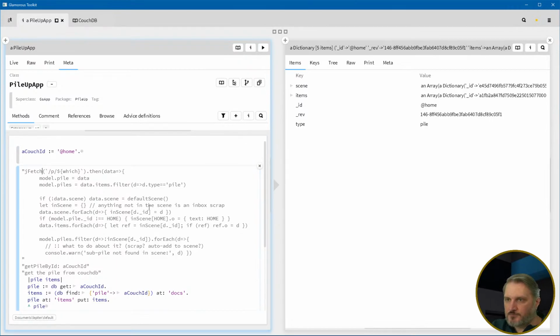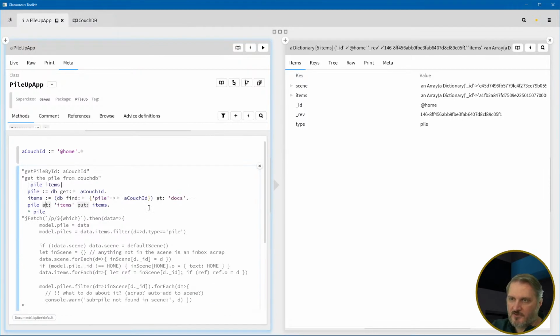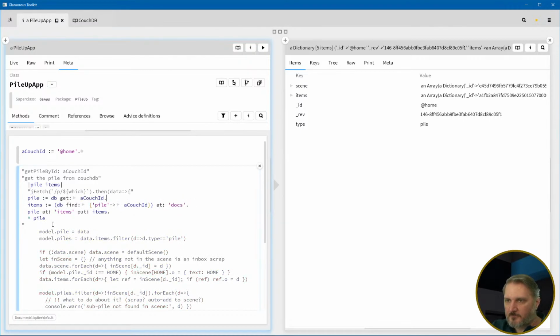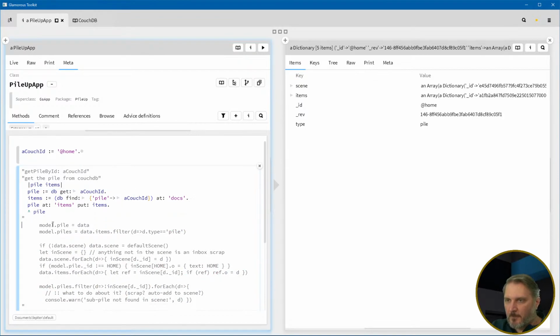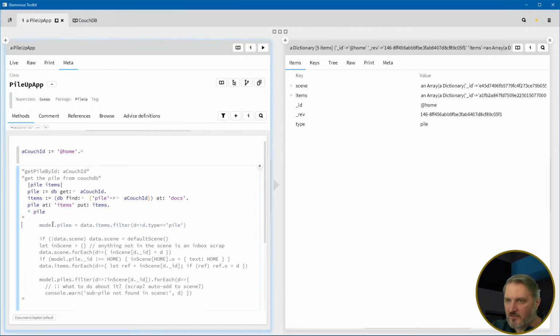Okay, so maybe I'll do this at the top. Right, so I'm building this get pile by ID method. Okay, so far this got translated into here, and I have the data now. I just called a pile directly. Okay, and that's that. Now I'm adding the piles. Do I need that? No, that would be a method called piles. So we can add that later if we need it.